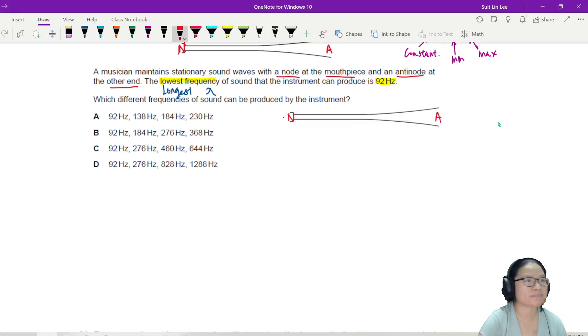The instrument is more for you to visualize what is going on. But most of the time you just need to write N and A. So if this is my instrument and this is a node and it's an antinode, the longest wavelength I can draw looks a bit like this. Because I have a node here, I have an antinode here. I'm going to take the length of the instrument as L. Because the instrument's length will not change, right? So from here, L node to antinode is lambda over 4. So from here, lambda is equal to 4L. But the frequency is 92 Hz. Question says one. Here. This is the longest or the simplest one.